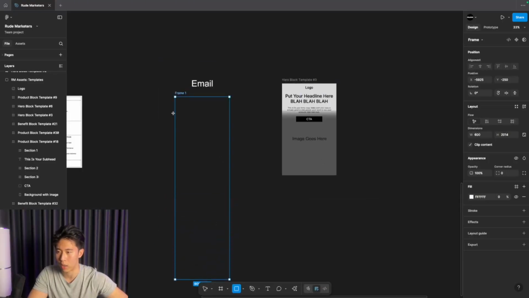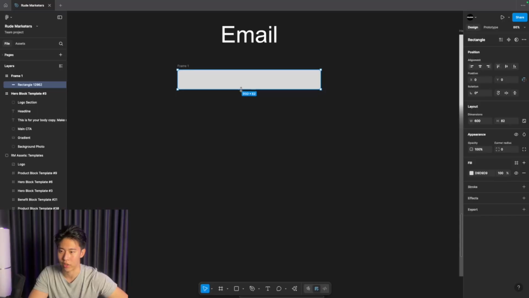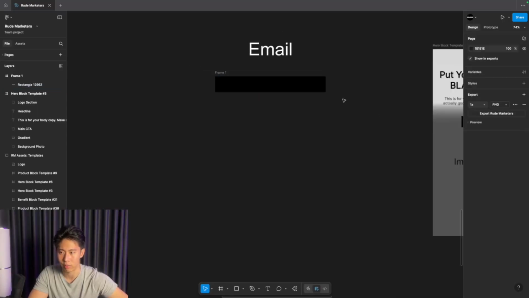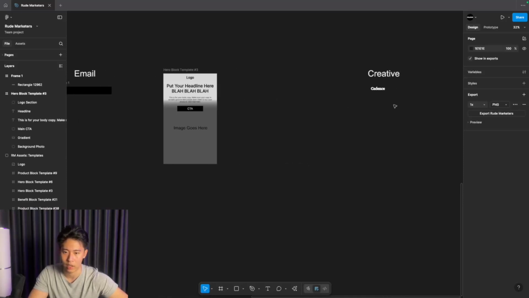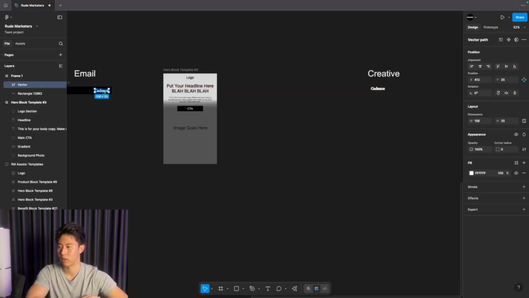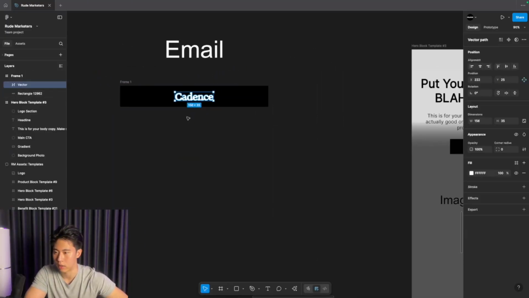And we're going to create our logo block. So after I've created my frame, I'm going to add a rectangle right here. And I'm going to make this rectangle about 85. And the brand is mostly a black and white minimalistic theme. And so I'm going to keep this black, and we're going to drag their logo right here, copy and paste that into this frame as well. Make sure it's aligned. And I think that looks good.